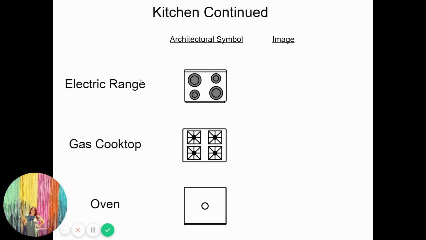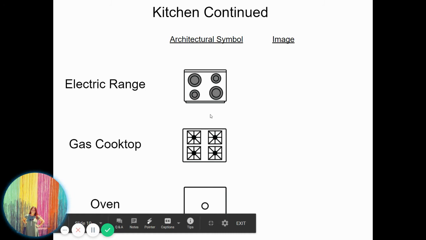Next is an electric range. We will talk more about what the difference is between these when we go over appliances. I don't remember what day that is. But you just need to know that this is the symbol for an electric range. If you do a more simplified version, it's literally just a square with four circles inside of it. This is a range or a cooktop that is usually made of glass, at least the more modern ones for the past 20 years or so. It just has four or five burners on top of a glass cooktop. That means it is electric.